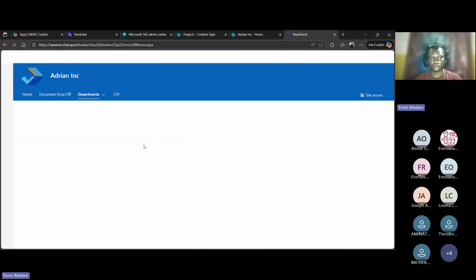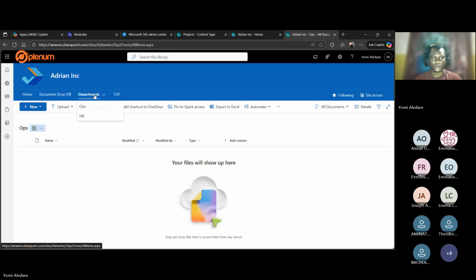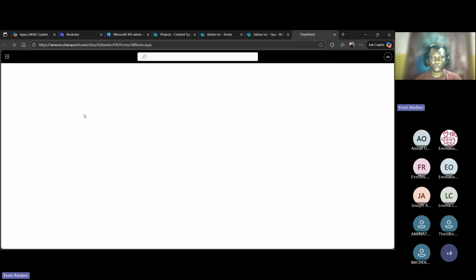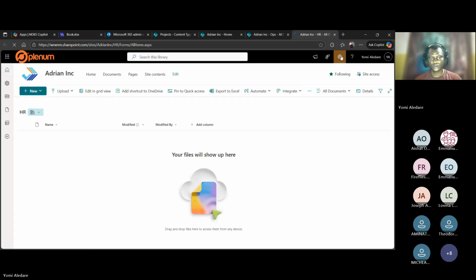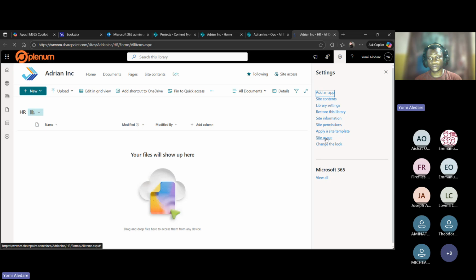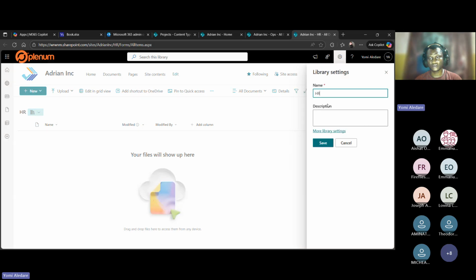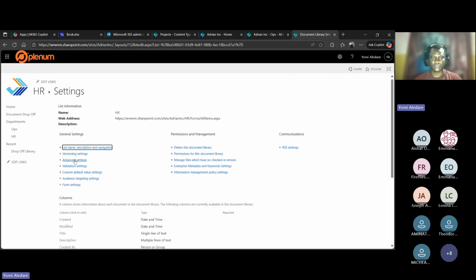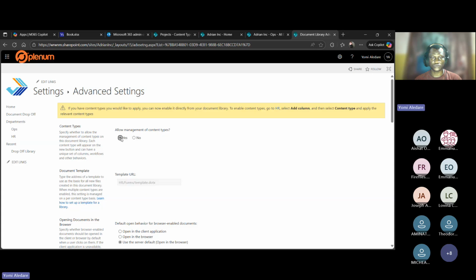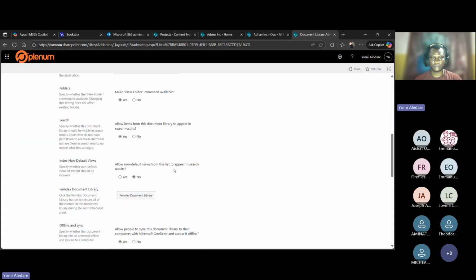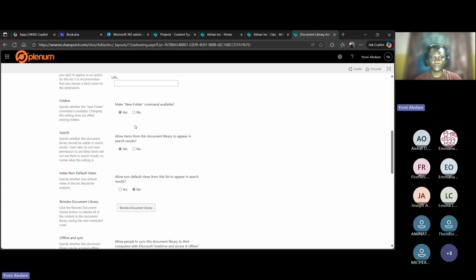So the same thing will be done for HR. I'll go to HR, go to site library settings, more library settings. So I have to first enable the option for this library to use content type, and I want to hide the new folder command so that they don't create folders.